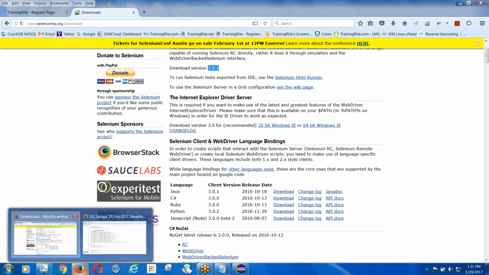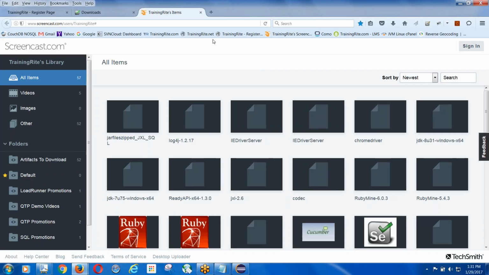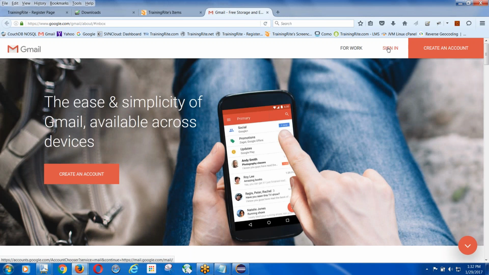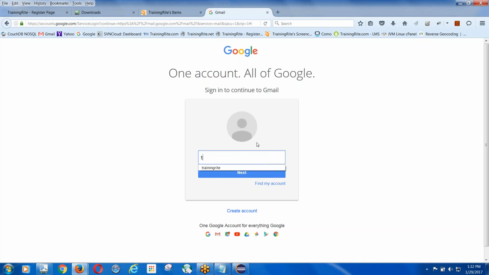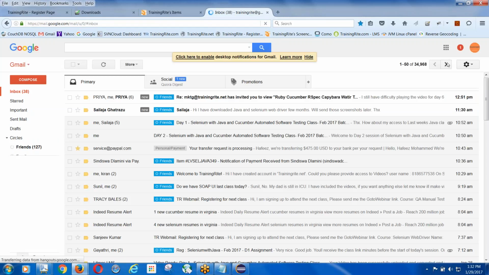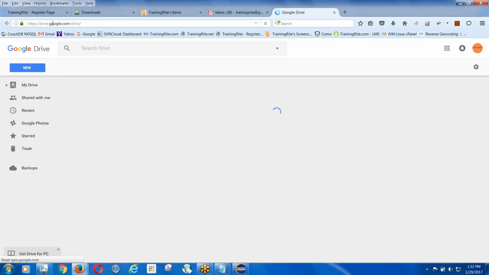Before I run, I will give you access to all the jars. This is our backup site. I'm going to give you the jar files, either from here, or I made most of you members of our Google Drive. So if you go to the Google Drive, you can type drive.google.com.